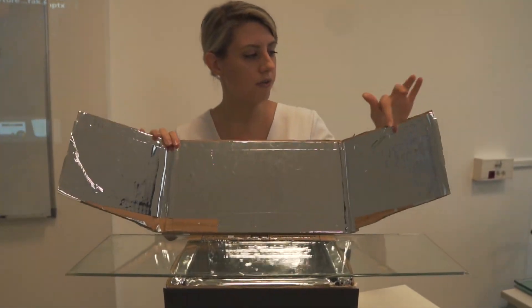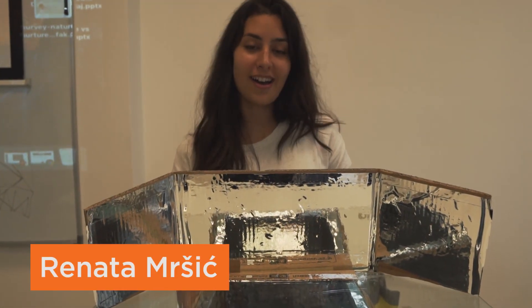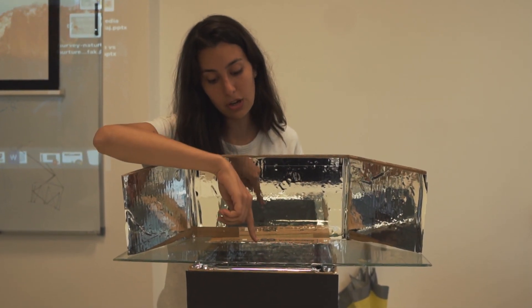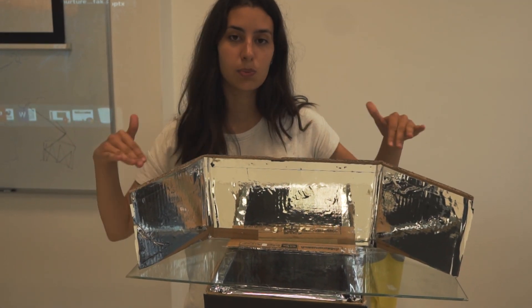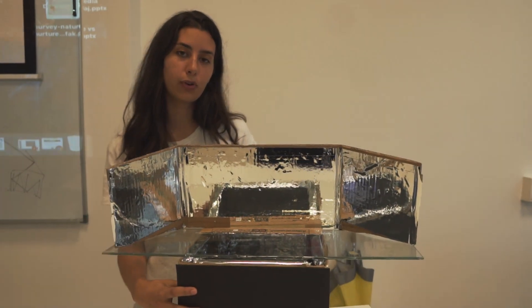We take the rest of the box and cover it in reflective paper. I attended this solar barbecue workshop and here we have a solar cooker which we made. It works under the principle of the greenhouse effect — the light hits this reflective surface and bounces down here where we have a glass casing. It goes through the glass and is converted into heat, which can't escape because of this glass barrier on top, and that's what essentially heats up the box.